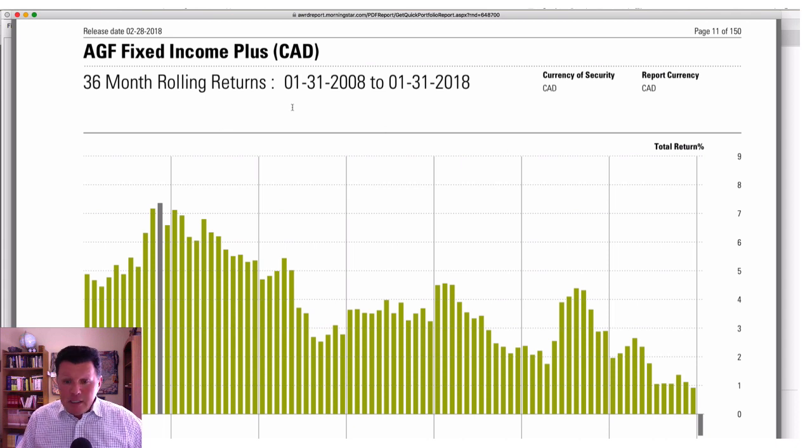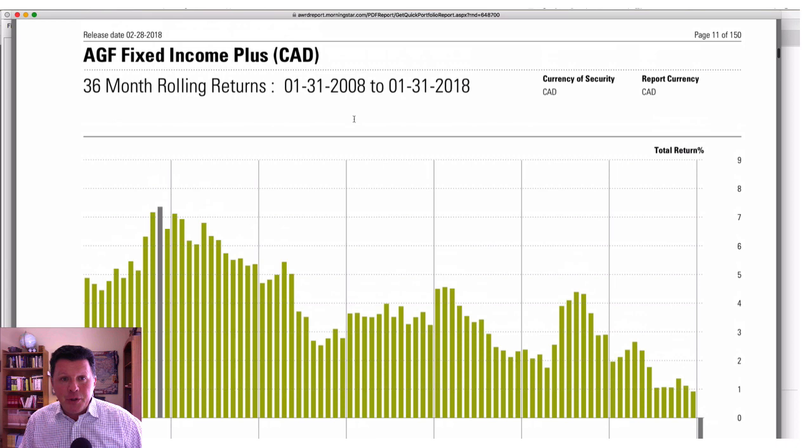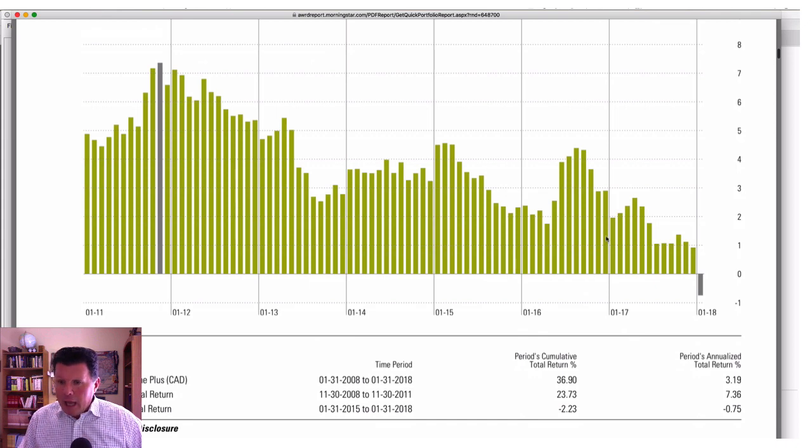And we can see in this one that it has never occurred to have a negative return between January 31st, 2008 to 2018. Except on the last one, we had the lowest 3-year return between January 31st, 2015 and January 31st, 2018.